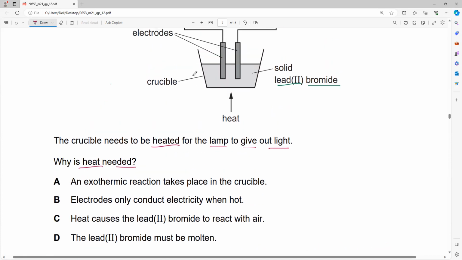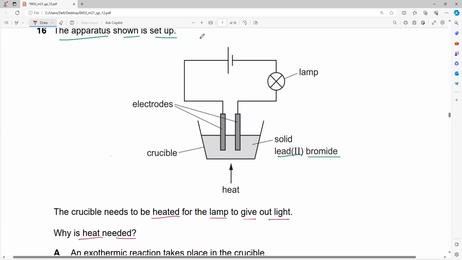Yes, please. By seeing the figure, you can answer it. If you observe the figure, you can answer it. Electrolysis process will take place in where? Solid or liquid or aqueous? Everybody? Yes, please. It must be a molten state, or must be an aqueous state, to conduct the electricity.